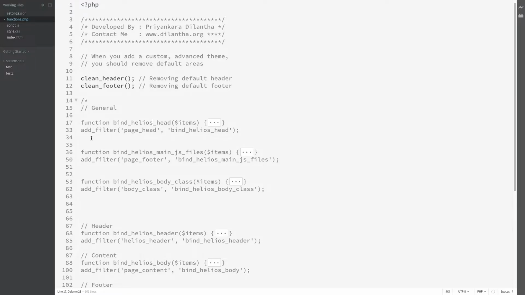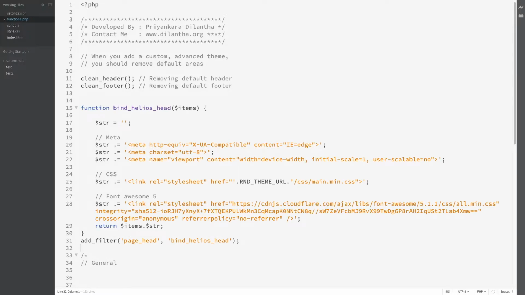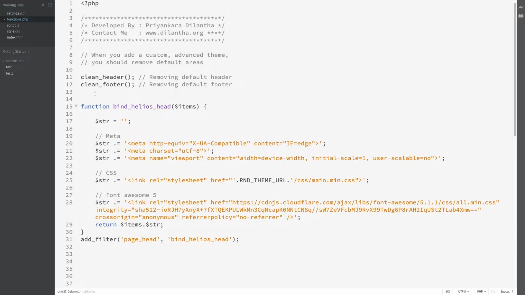Now the first thing I do, I copied this filter. Here in this filter, we bind some things to our head. Look at this function. When you create a function like this, here is the function name, and here we add the filter, which is the hooking area.